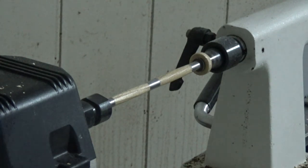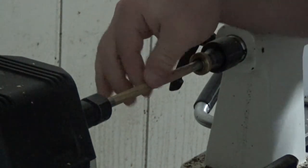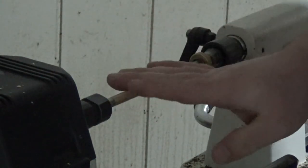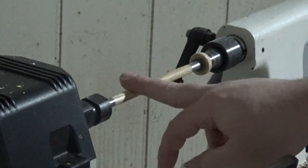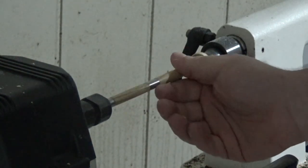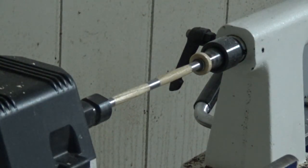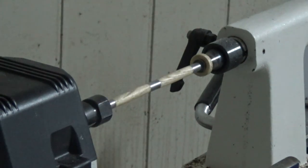Now, this would be a good time to change out the bearings into plastic non-stick bearings, because if you get any CA glue on these bearings here, you have a risk of it getting stuck to your pen blank, and you're going to have to try to vice grip it out or use CA thinner. But let me grab the materials, and I'll be right back.